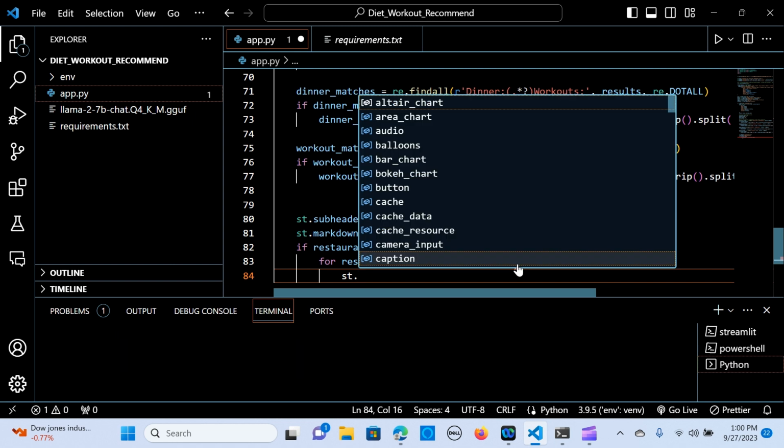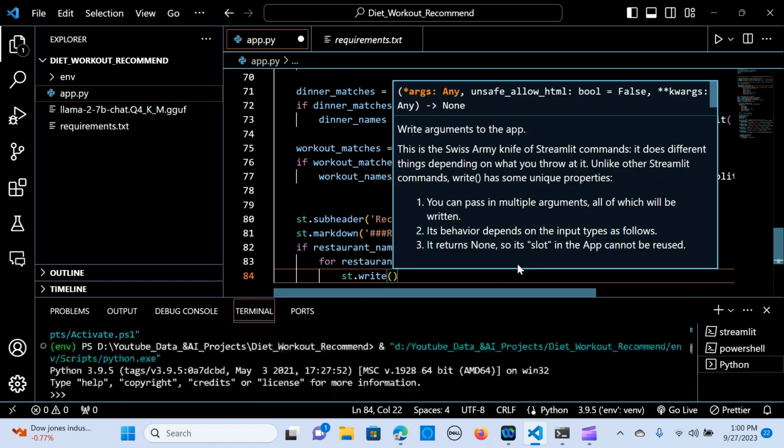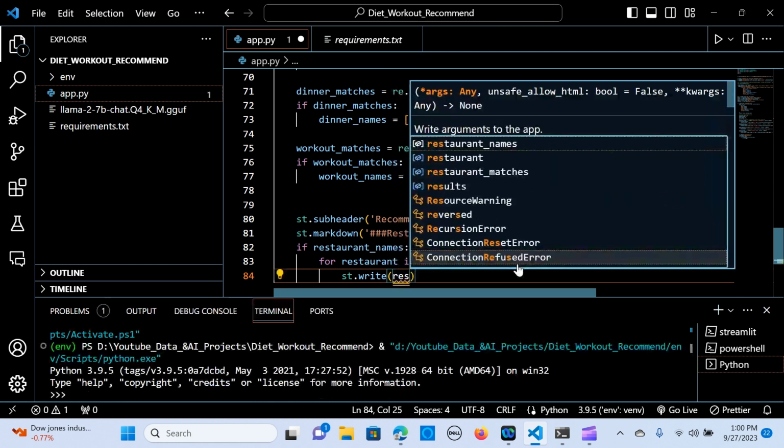We want to write all the restaurant names in the application. So we want to list all the restaurant names.